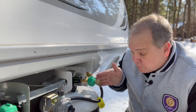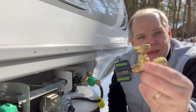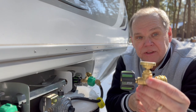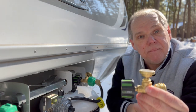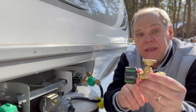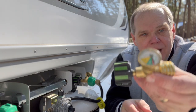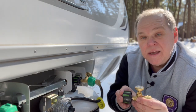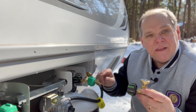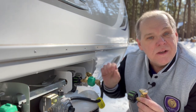Like most RVers, we have propane on board, and to prevent any serious injuries we use Gas Stop. These Gas Stop valves will shut off 100% flow in the event of a major propane leak. So if we're traveling down the road and a piece of debris flies up and busts a propane line, this is going to shut off the flow of propane, preventing fire or explosion. In addition, you can use this valve to manually test your propane system for minor leaks, and the gauge on top will let you know about how much propane is in the tank. I also love Gas Stop's new 90-degree hose fittings — hoses that typically come on your RV are straight in and you often have to bend them to fit with your cover, but with these new 90-degree angles, no problem.